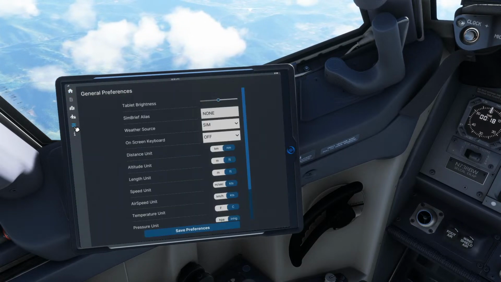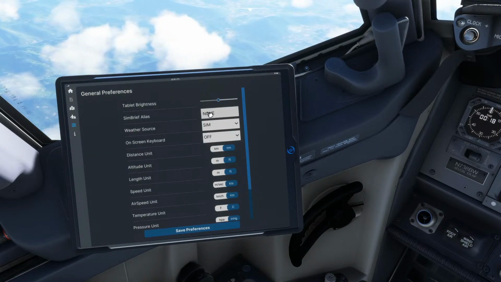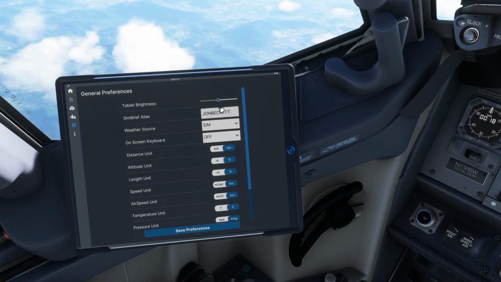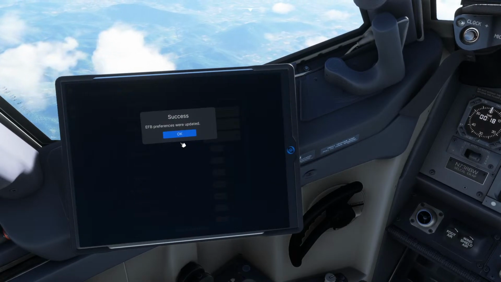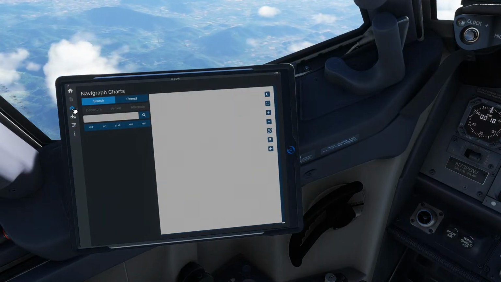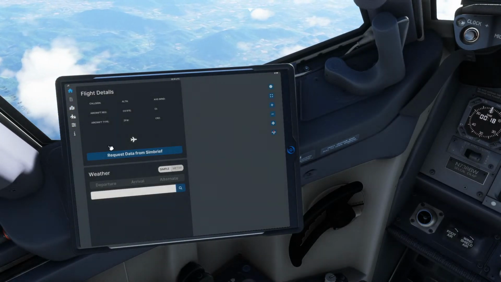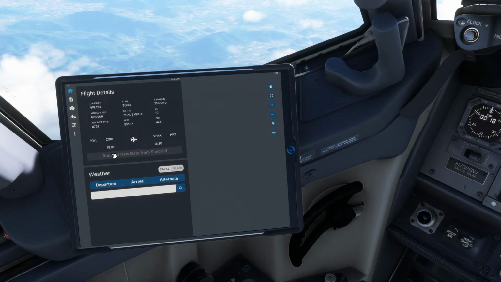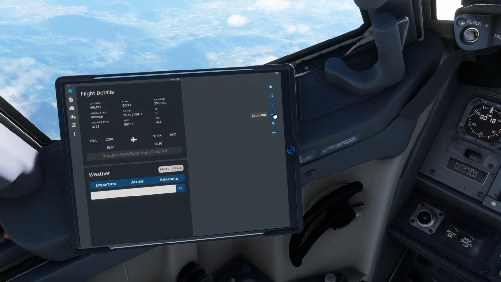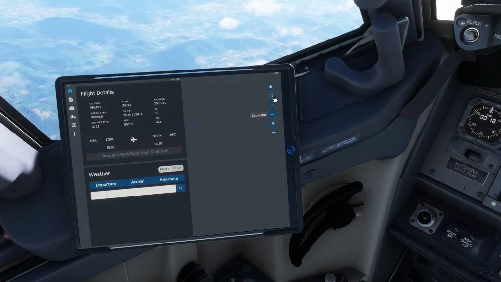Simbrief not configured, that makes sense. Simbrief alias. Still no map. Oh, that's a shame, isn't it?